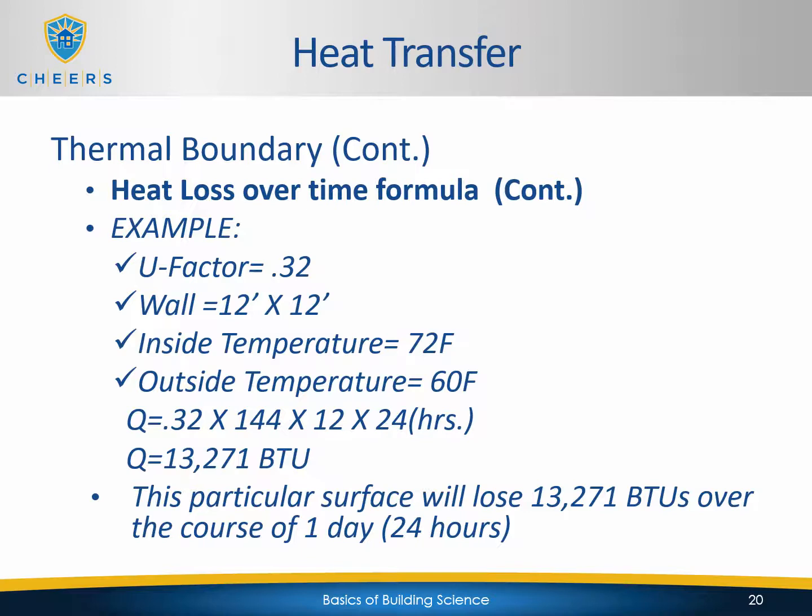Well, if we know that that particular wall, or whatever it may be, is a wall 12 by 12, we're going to be losing 13,271 BTUs in a 144 square foot area of the house, which is actually not that big of an area. But if you were to calculate that over the overall house, and you were able to know how many BTUs you're losing through the walls, and you're going to be able to bring the number down, now that can help you to size the heating and cooling systems appropriately. Because now you're going to be able to figure out, well, we're losing this many BTUs, our furnace is producing this many BTUs, and you can adjust the gap between the two by doing improvements.